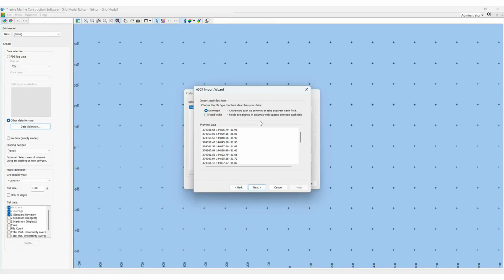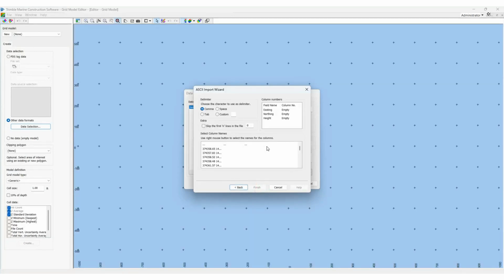Since our data is space-separated, we will choose Delimited as our data type and select Next again. We will then choose the space bubble, and notice our XYZ columns have become delimited. Next, we will assign easting, northing, and height to the appropriate columns. To do this, right-click on the three dots above each column and select the appropriate definer for each. This data is in easting, northing, height format, which is often typical for marine work.